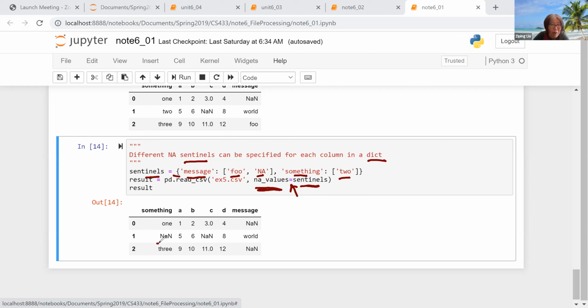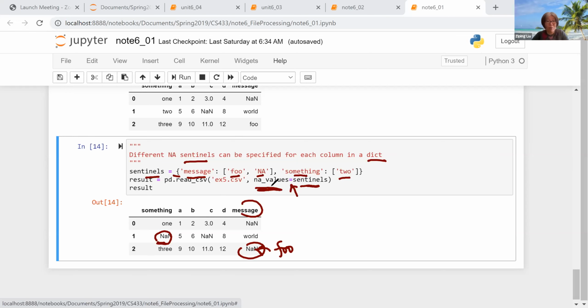Did you see here under the message, even full? Previously over here it's full, but now it will consider the full also as NaN values, missing values. And under something, the two are also filled with NaN values, filled as missing data.